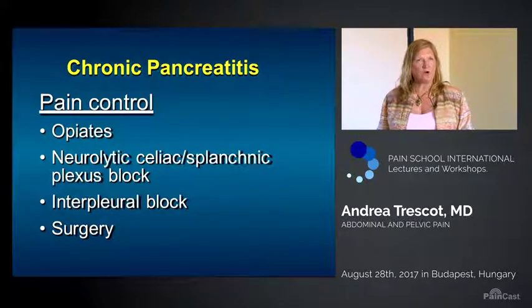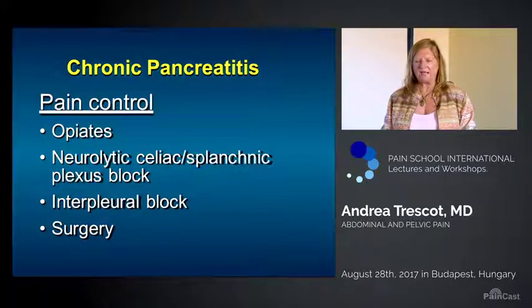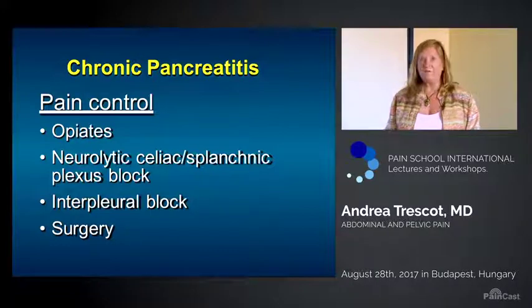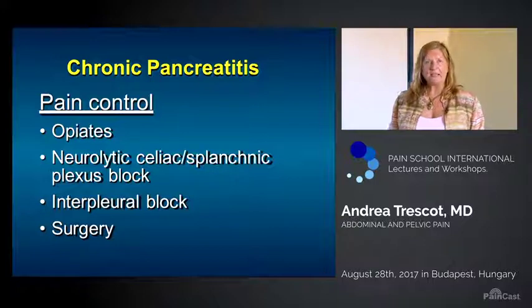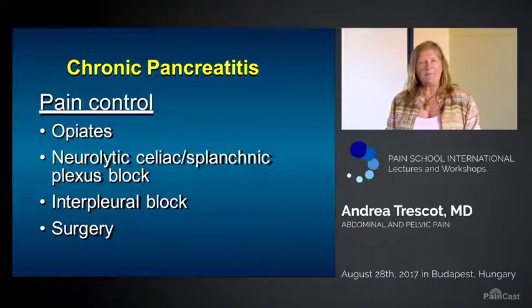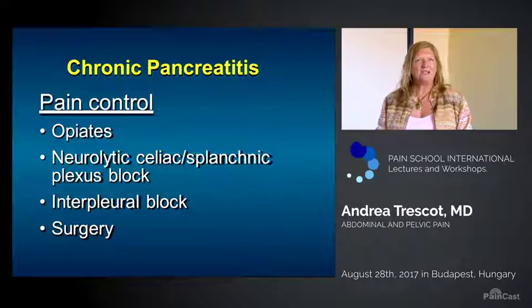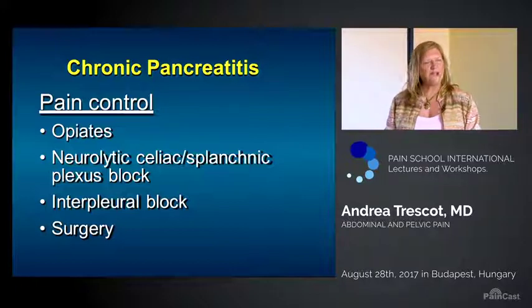So with pain control, when we're looking at chronic pancreatitis, you can certainly give opioids, but that won't fix anything. You could do neurolytic blocks of both the celiac and splanchnic, which we'll talk about in a minute. An intrapleural injection has sort of fallen out of favor, but was really a lot of fun to do.